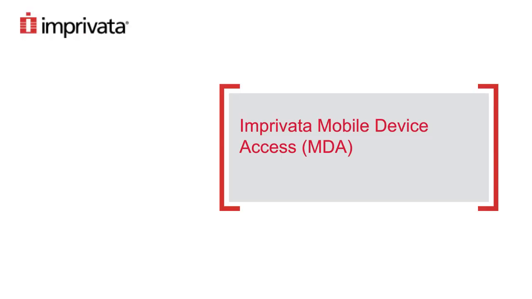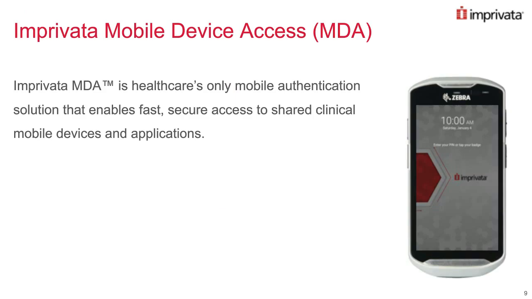That's where Imprivata Mobile Device Access comes in. Imprivata has worked to create a solution that extends some of the same security and workflow benefits that we're able to offer on traditional workstations now to these handheld computers, these mobile devices. Imprivata Mobile Device Access is healthcare's only mobile authentication solution that enables fast access into these devices and into all of the unique applications that are used for care delivery.